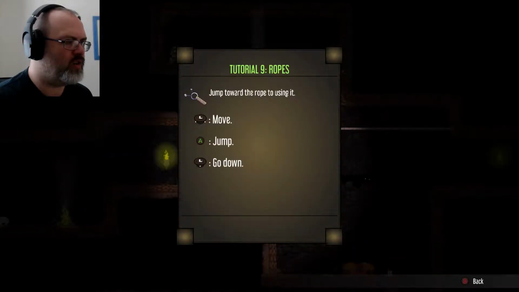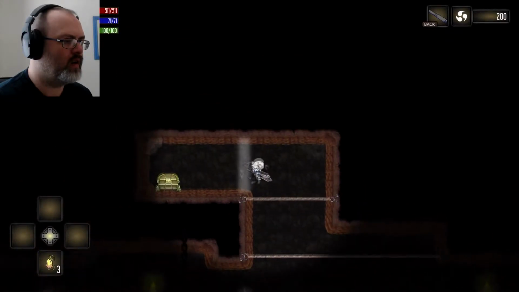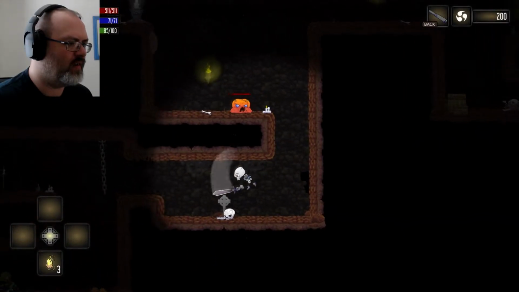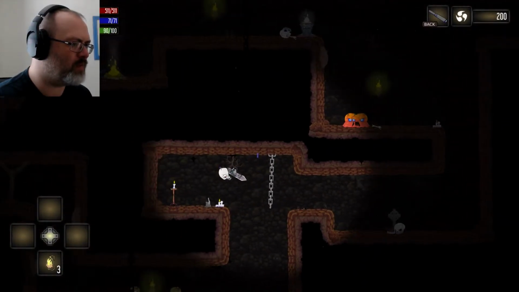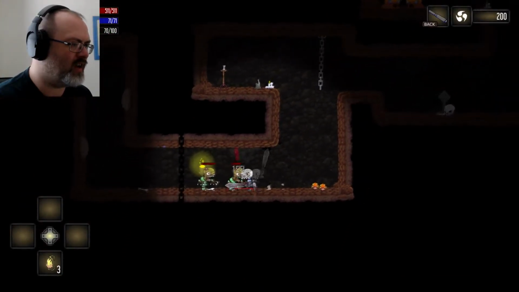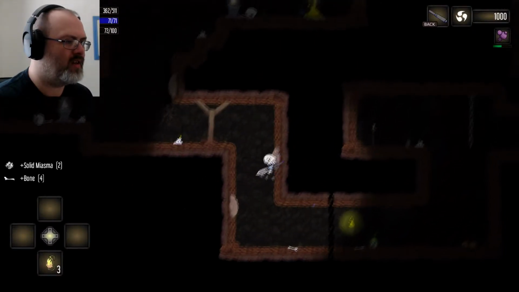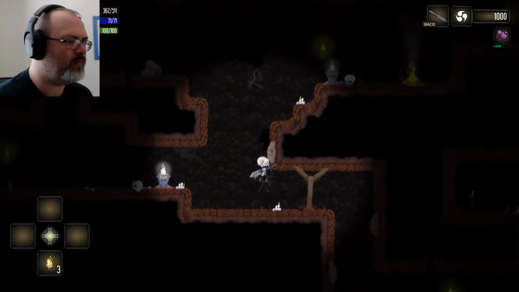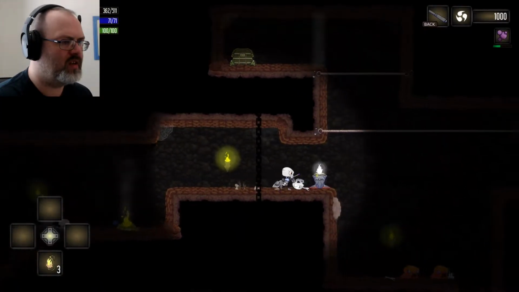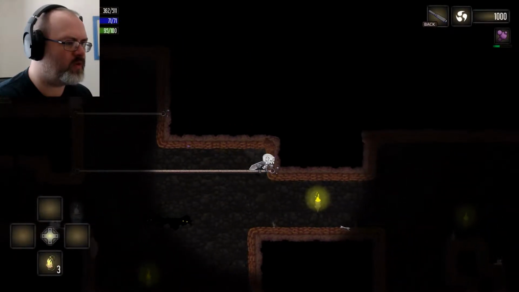Jump towards the rope to use it. Okay. Okay, that seems to be a soul thing there. Oh gods, we fell down there. That's what that bit's for. Right, okay, I get it now. Okay. Yes, you're all dead. Okay, let's just keep going. It's an interesting concept, this is. So we need to go all the way across here. Try not to fall to our doom.